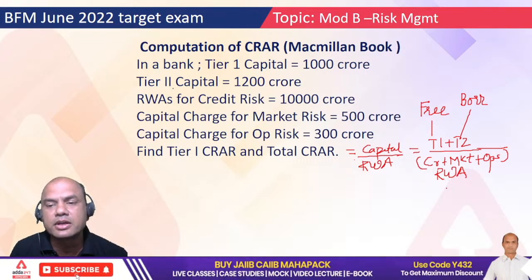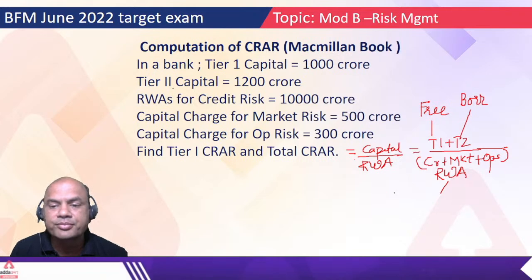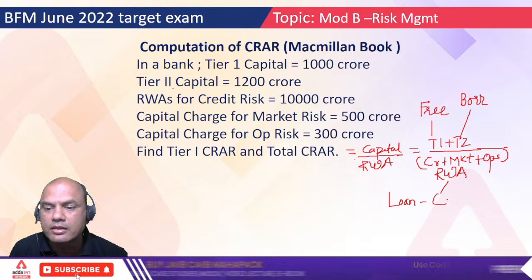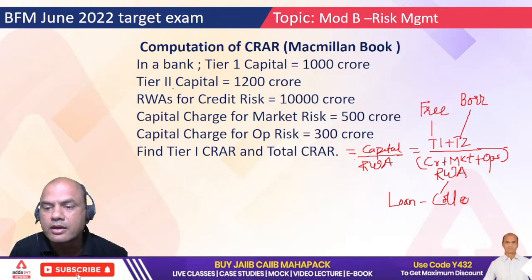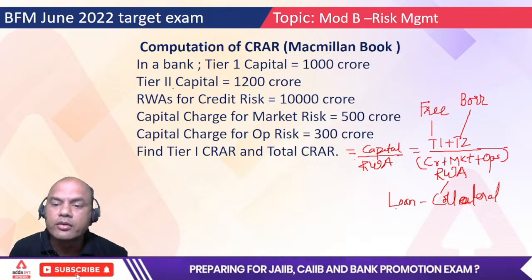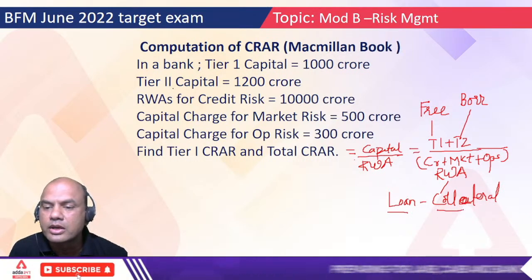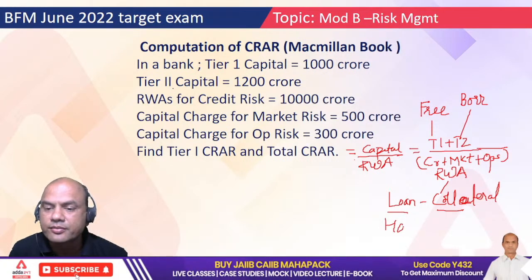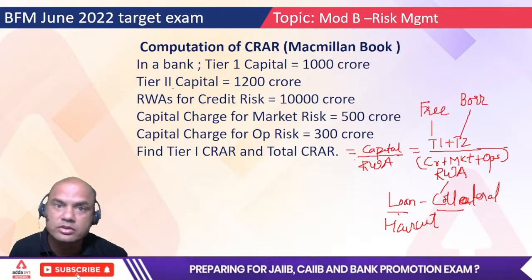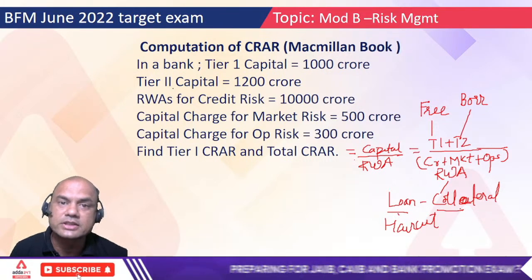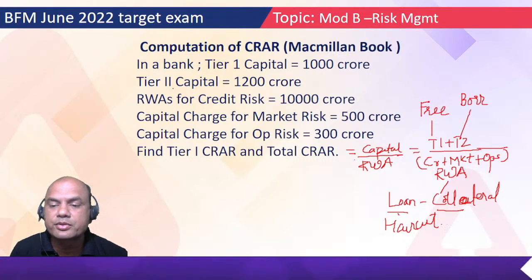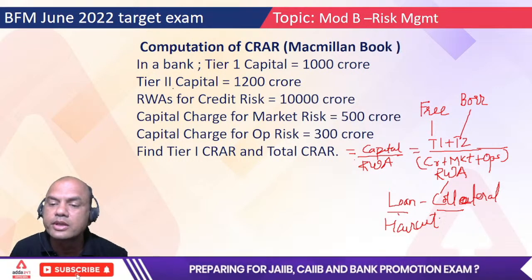RWA is always calculated using, important part to remember, total loan minus collateral. Now for both loan and collateral, we apply haircut factors. I have already covered haircut in my earlier lectures. Also I would suggest you join the fast batch or the selection batch which is coming up. There we'll be covering it in depth. So haircut factor is applied to both loan as well as the collateral.